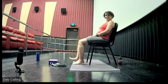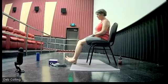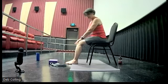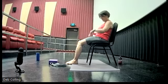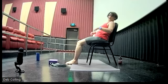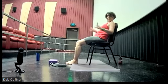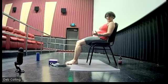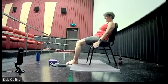Bring your feet flat to the floor. Your feet should be about hip width distance apart. If you're in the chair, feet slightly in front of your knees. Shoulders are on the back of the chair. Hips are forward. If you are on the floor, your ankles are below your knees. Your hands are tight down along the side body.